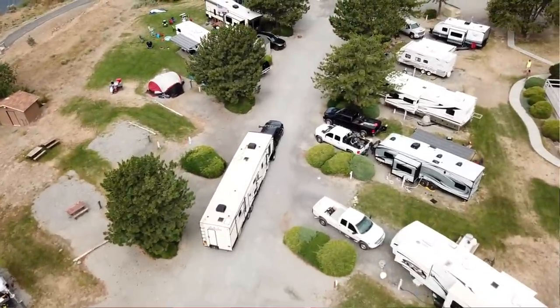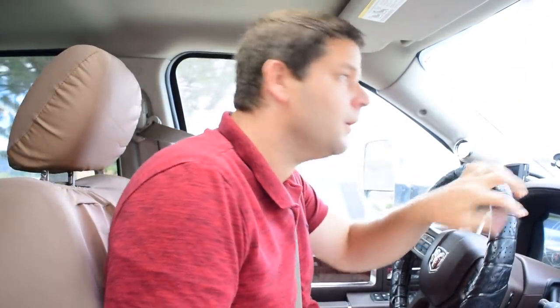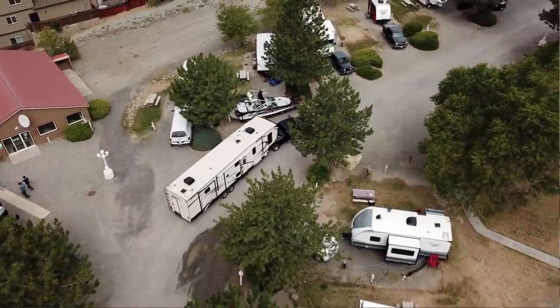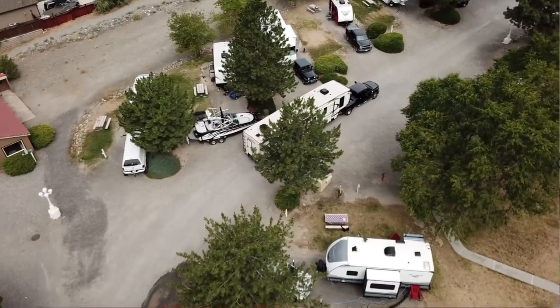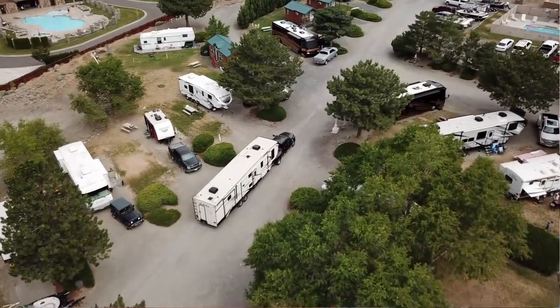Gotta watch out for those pedestrians. Remember to take your turns nice and wide. Check your mirrors. Watch out for kids. Whoops.